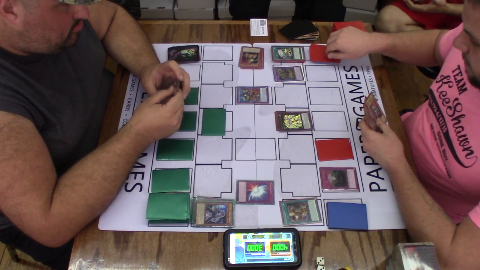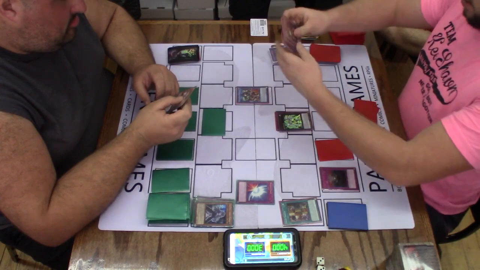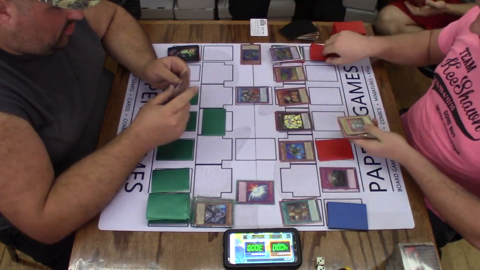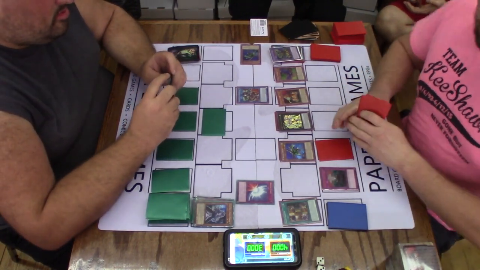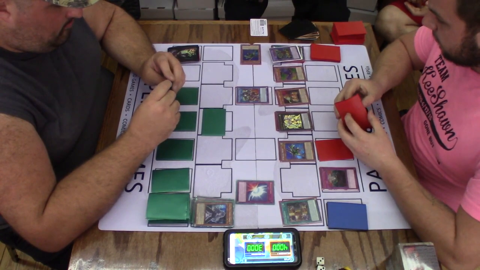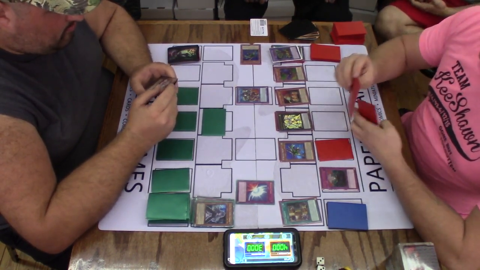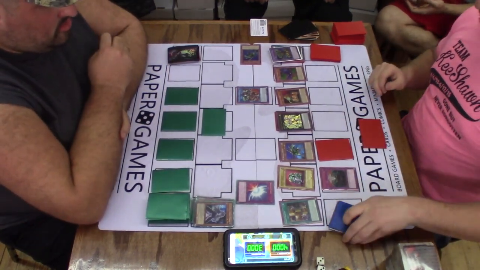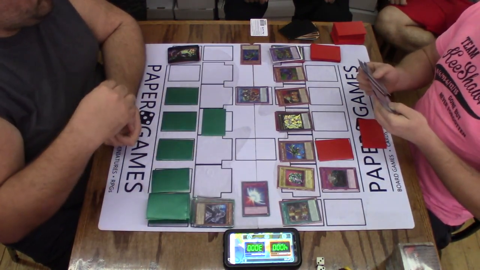During your end phase, I'll quick effect. A B, an A, and a C. And then I'll draw. Normal summon Ojama Green. Okay. I didn't know what he said.